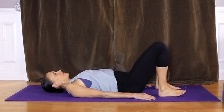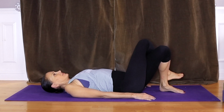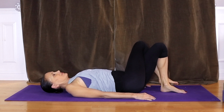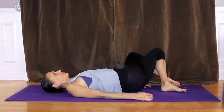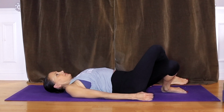Now move the pelvis in between to a neutral position, and then let's cross the right leg over the left. Then guide both legs to the left and back to center and over to the right. Let's inhale, exhale, drop them to the left. Inhale, center, exhale, drop them to the right.